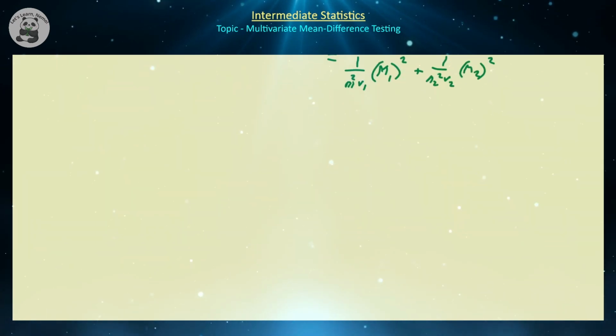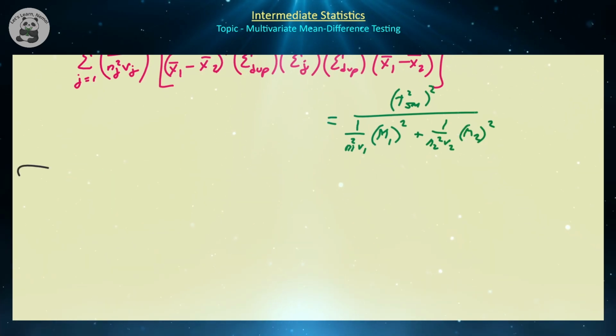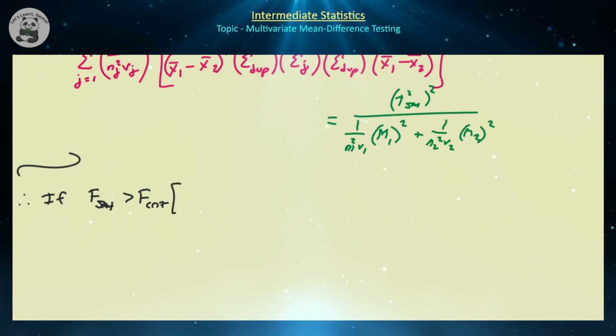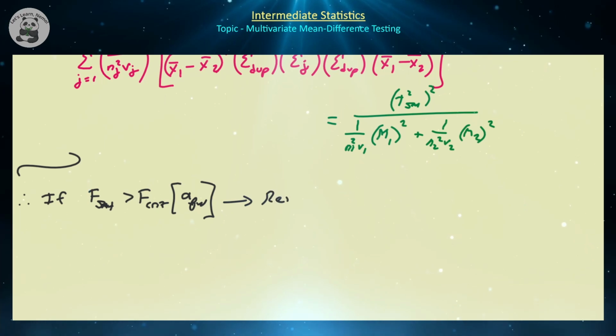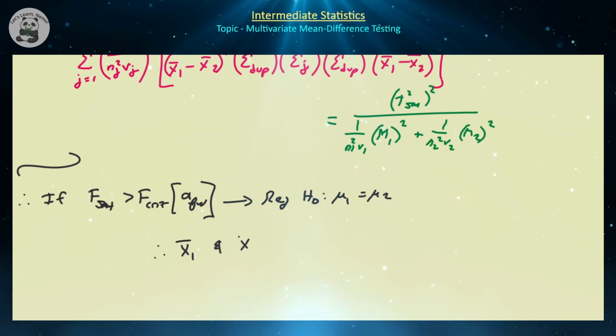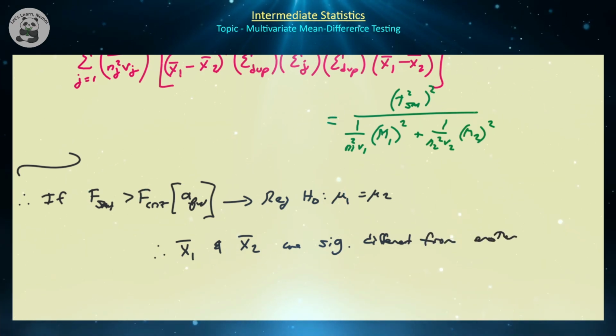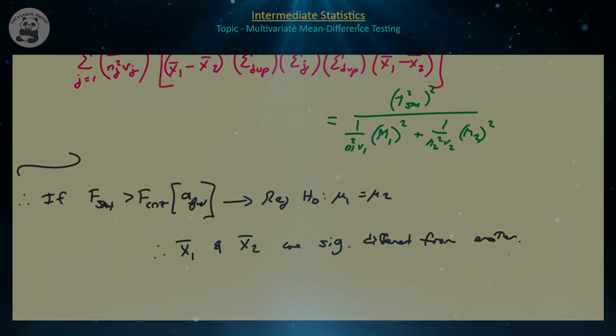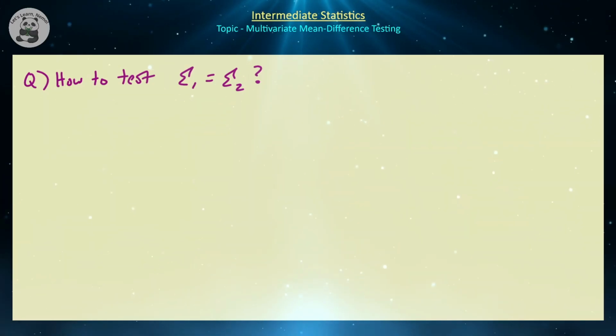Right. So once you have your test statistic, either T or F, whichever you think is appropriate, you interpret it in the same exact way. For example, if your test statistic is greater than your F critical value, which is built with a conservative family-wise alpha since we're doing everything vectorized and don't need to split it, then we reject the null hypothesis that mu1 equals mu2, which means our vectors x bar 1 and x bar 2 are significantly different from one another. Obviously you could have a type 1 or type 2 error as usual, but that's how you would go about it in the pooled and unpooled covariance matrix world. And keep in mind, these assumptions rely heavily on both x1 and x2 being multivariate normal random vectors.